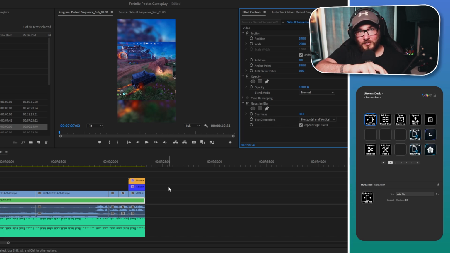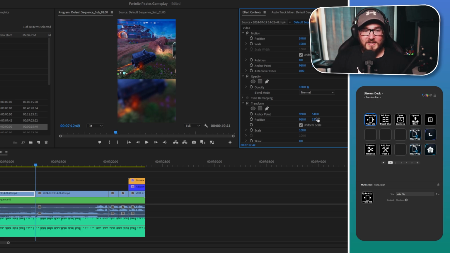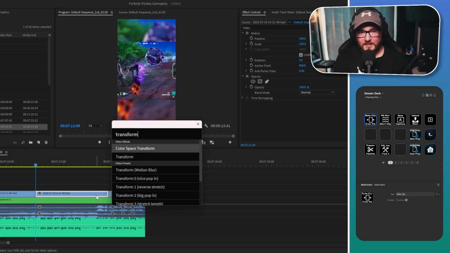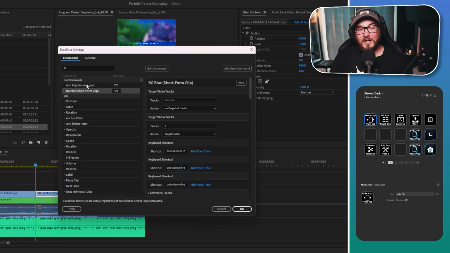Now, obviously, you can go in and you can change where things are pasted. You can add a transform effect. I use an app called Excalibur, which is this little window right here. And not only does it let you apply effects directly from this little search box, but Excalibur actually works with Premiere to be able to create custom-made sequences and sequence of events like macros, but with filters and effects and things like that. I've got a whole video on Excalibur if that's something you want to learn more about, but for now, let's just focus on this.